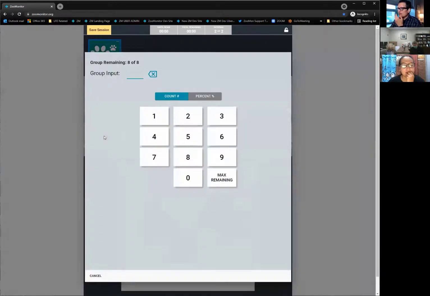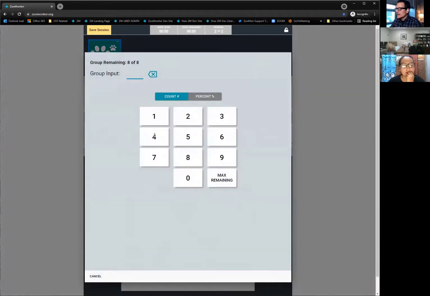And one other thing to mention here too is there is this button here for max remaining, and that was kind of a nice little quality of life thing in recording this. If you have a large number of animals, let's say you have like 20 animals and you score 10 doing one behavior and 5 doing another behavior, and you can't see the other 5, you can quickly, easily just hit max remaining and it'll put all of the remaining animals you haven't scored into that behavior there. And so pretty self-explanatory, I hope, but that's what max remaining is referring to there.